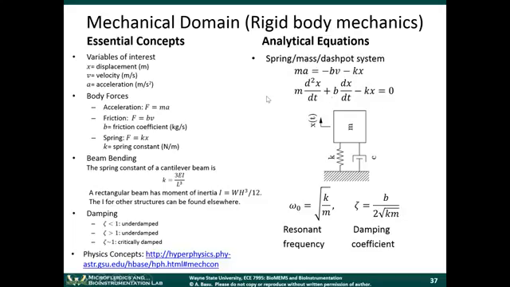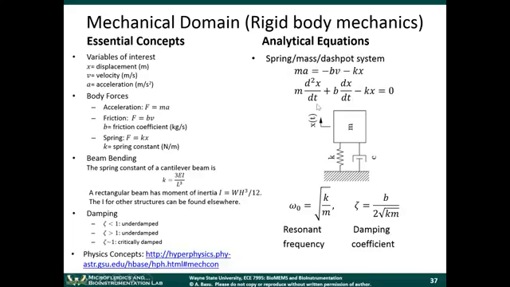Reminding ourselves from our undergraduate mechanics class, this is just a basic differential equation. It's a second order equation, and it can be modeled by this system here. Very easy to solve these types of differential equations. This particular system will give you, if you recall, a resonant frequency. So the mass can actually vibrate. The resonant frequency is the square root of k divided by m, and the damping coefficient is given by b divided by 2 times square root km. We'll talk a little bit more about this in a second.